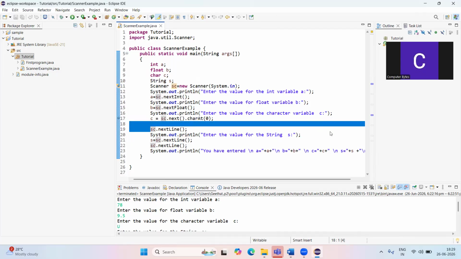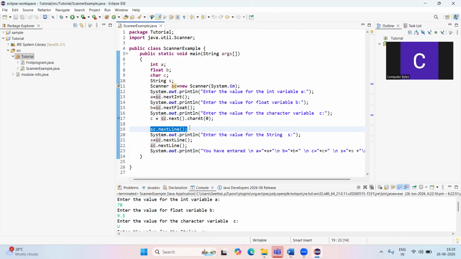This is one of the most important concepts for beginners. When methods like nextInt or nextFloat read a value, they leave the newline character generated by pressing enter in the input buffer. If we immediately call nextLine, it reads this leftover newline instead of waiting for the user to type a sentence. Therefore, we use this line to clear the input buffer before reading the actual string.